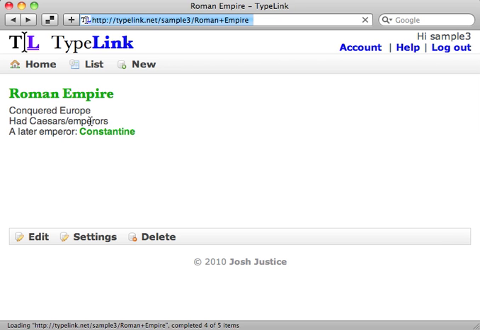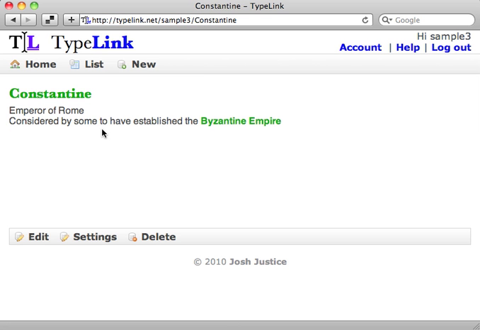You might get to Constantine by going through the Roman Empire page, but you might get to it through a completely different mechanism. And so it's great to have each page written as though it's standalone, so that everything you need to know about Constantine is here on this one page. Because as you're going through tests or you're just coming across names or topics in your everyday life, you're not always going to remember that Constantine was a Roman emperor. You may just come across his name, and so having all the information you need about Constantine on the Constantine page can be very helpful.